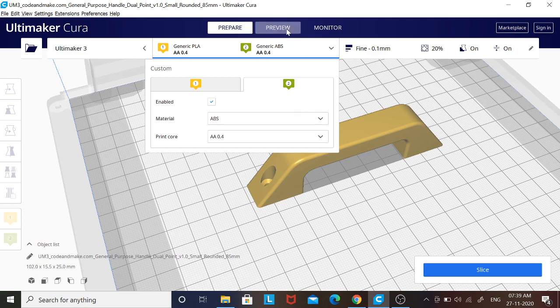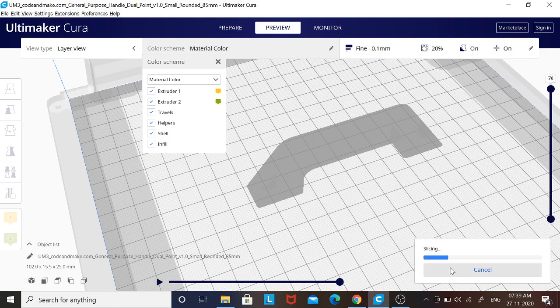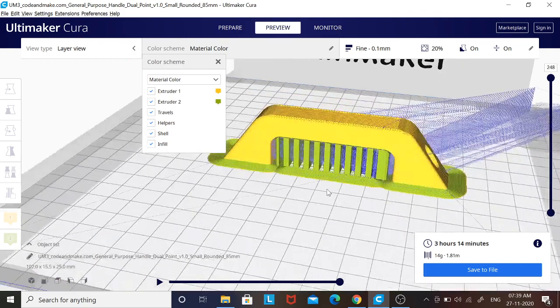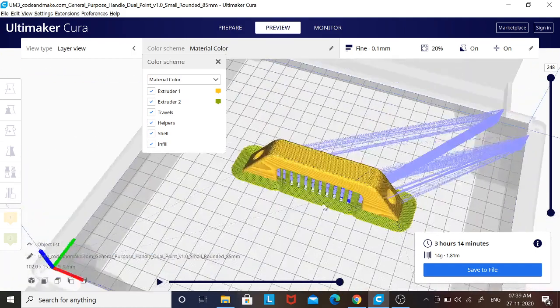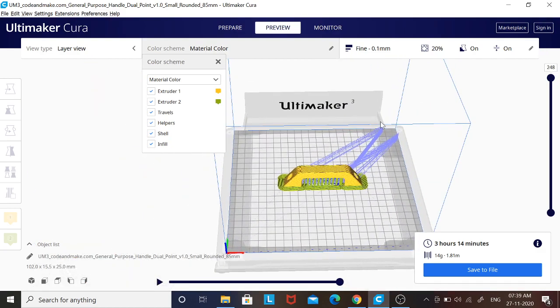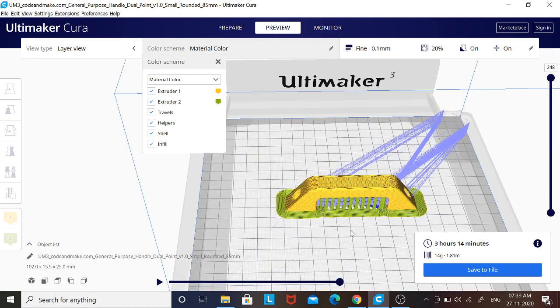And then you can go into preview, and in materials option you will find two different layers. Oh, first you have to slice it, and then in preview in materials option you will find two different colors, and this is how the tool will travel. Okay, this is the tool part. So for Ultimaker 3 extended, the origin of this bed is at the back side. For Ultimaker 2 extended, it is in the front side. So this is how your tool will travel.